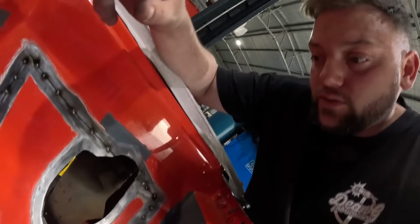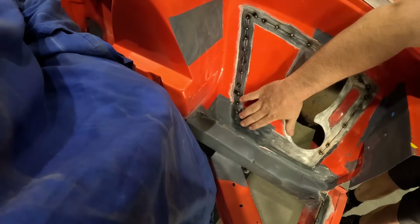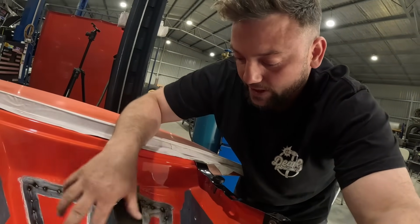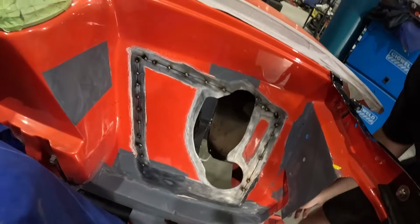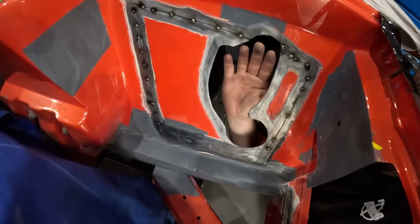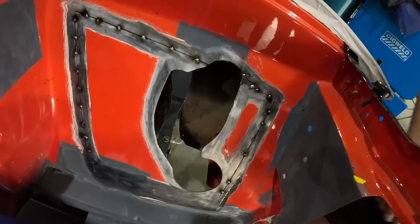Alright, so we've got it cut out, it's all tucked in, it's all nice and flush. So this is where we're gonna leave it until we get everything else put in. We're gonna put a piece that goes around the back here and kind of has a bit of shape to it. In here, in there, a bit better. So once we've got all that sat in place, we'll fit the rest of this cool stuff in.